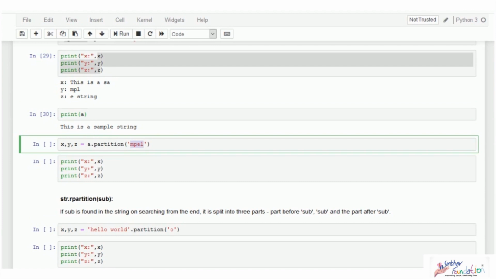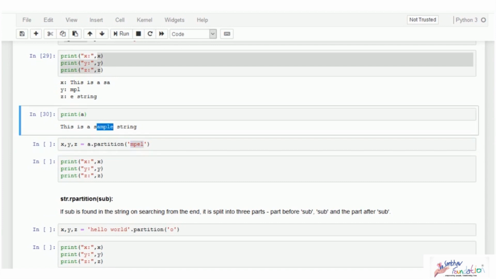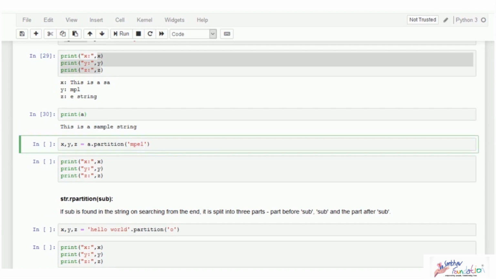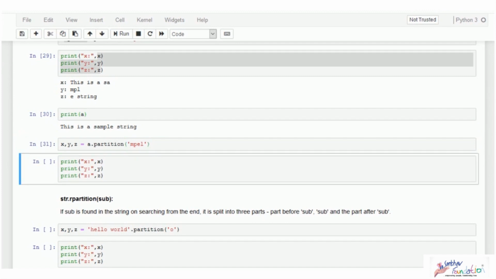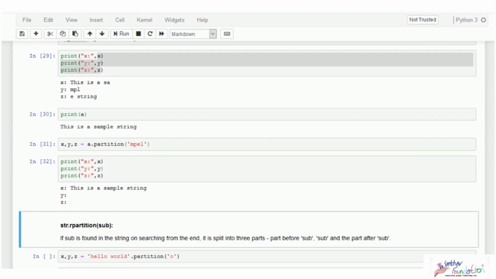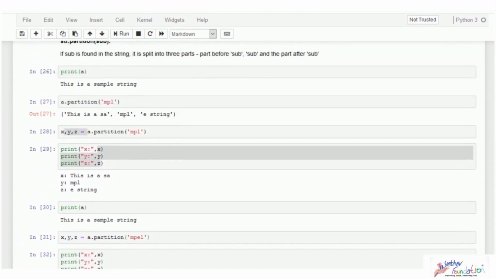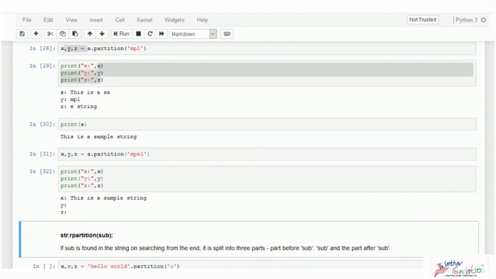As you can see, we have AMPLE, but we don't have the MPEL combination anywhere in this string. So in that case, you can see the entire string is stored in the first variable and the other two remain as empty strings. This is how partitioning works in strings.